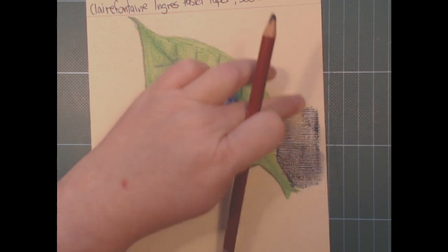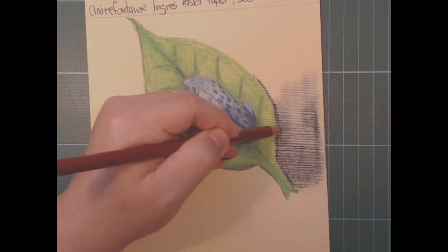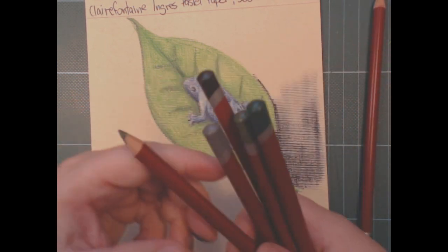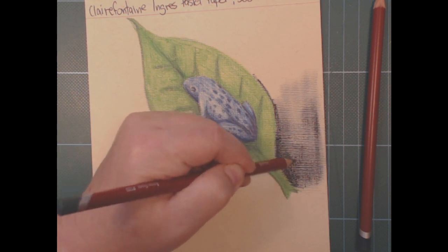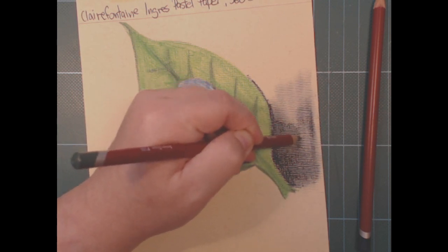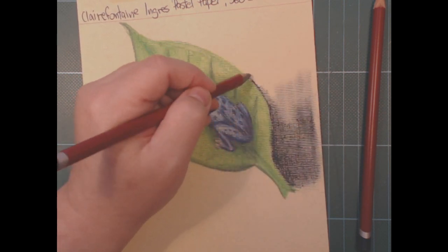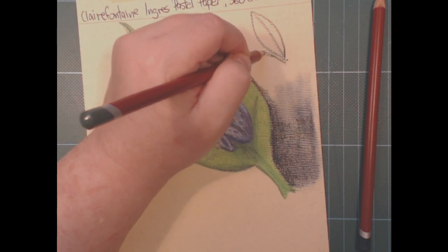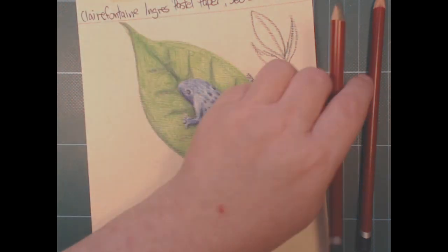I know you shouldn't blend with your fingers, but I do on practice pieces. Even if I like a practice piece when it's done, I'm not ever selling practice pieces. So any pro people who don't like this method, I'm aware of it, and I don't care. Plus I don't have particularly oily fingers. I'd say it's okay for doing line work and detailing, but for covering and coloring in, it's not good.